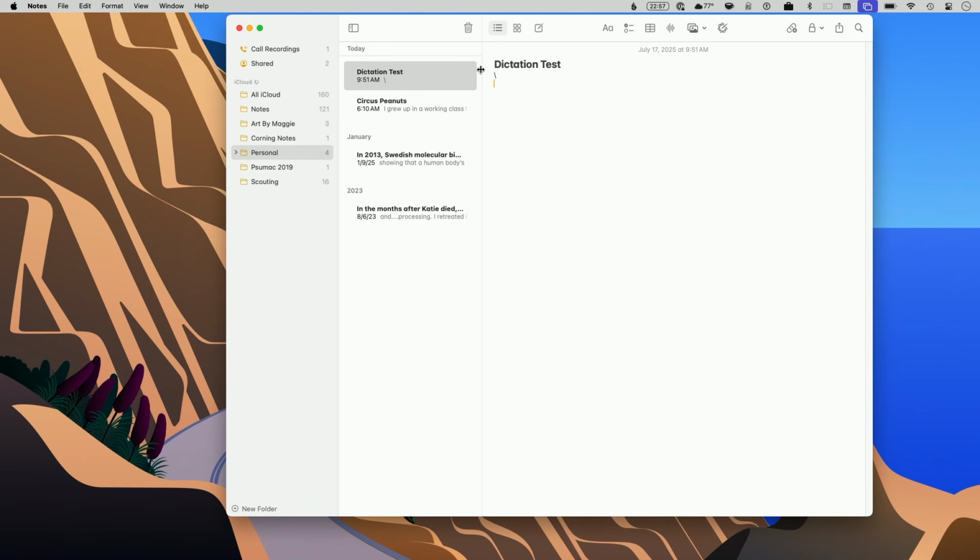I can demo this. I've set my hotkey for this to be the function key twice to turn it on. So if I go here to notes, I drag that over there, and I hit the function key twice. And now when I start talking, the computer will record the words that I'm saying.